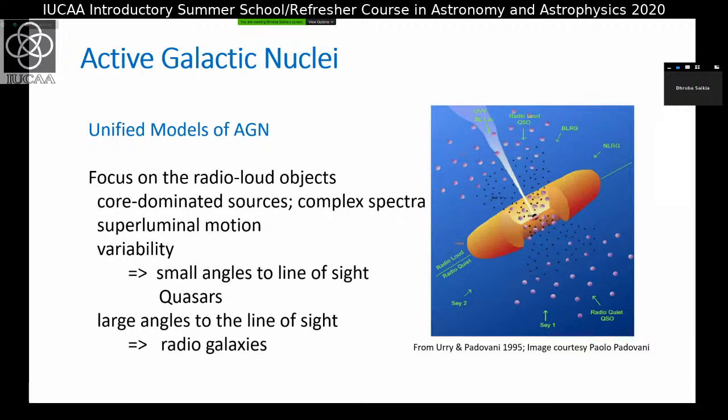We will first concentrate for 5 minutes on the radio loud objects, then we'll concentrate for a few minutes on the radio quiet objects, and then we'll summarize and close. Radio loud objects are very luminous in the radio, and that is on the upper part of this figure. Now we are saying that the superluminal sources are generally quasars. They tend to have stronger cores. They have more asymmetric jets. So they would be inclined, as you see over here, at small angles to the line of sight. So when you look at it at large angles from here or from here, then you're going to see the effects of what you see in the radio galaxies. You'll see weak cores.